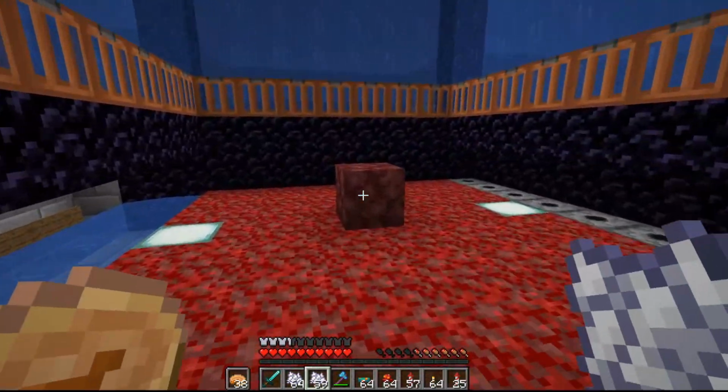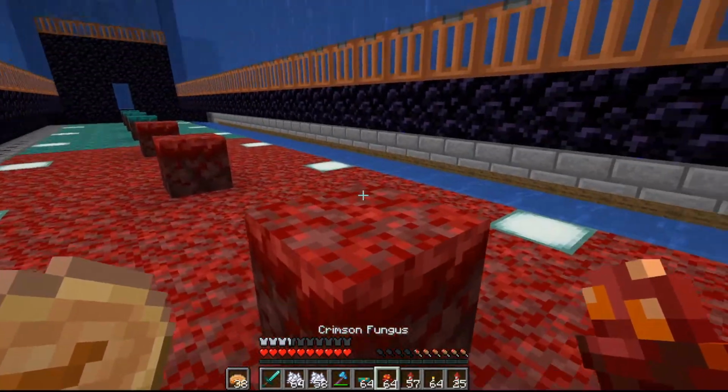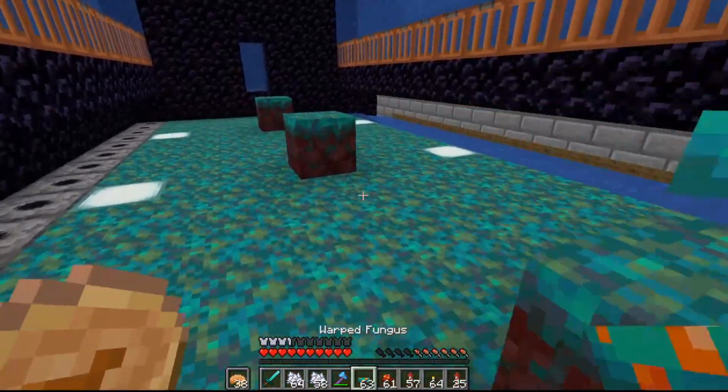Very handy. Then coming into here, you can see these raised blocks here. These are our planting blocks. Now, as you may be aware, if you've been looking up the fungus mechanics, sometimes they will lose their nylium when you grow fungus off them.